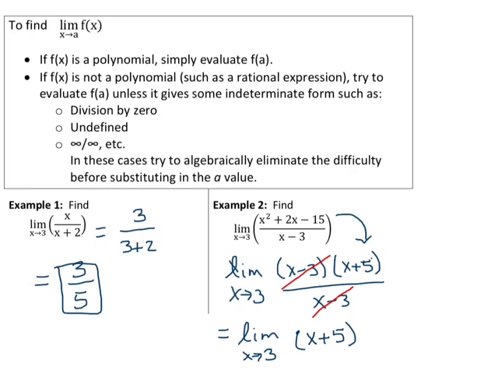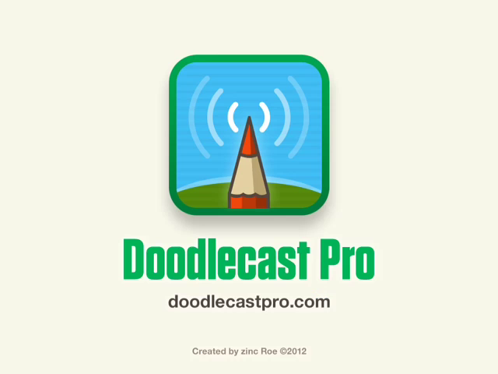In this case, it would actually be really easy to plug in now, because now we're dealing with just a straight polynomial function. So this one becomes really nice at the end, because all that we have left is plugging in that 3 plus 5 equals 8. Now, we weren't able to evaluate the limit initially because we'd end up dividing by 0, but now that we've eliminated some factors, we have a really nice limit that we can figure out, and the limit here happens to be 8. So these are two different examples of rational expressions and how we might be able to use algebra to help simplify.